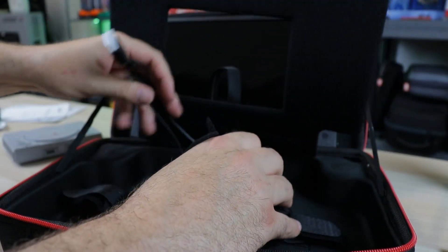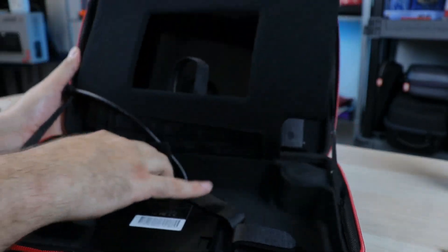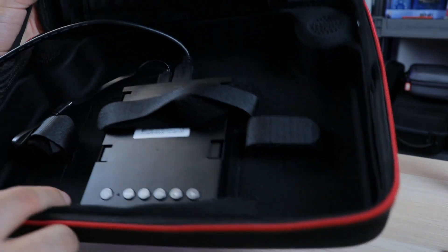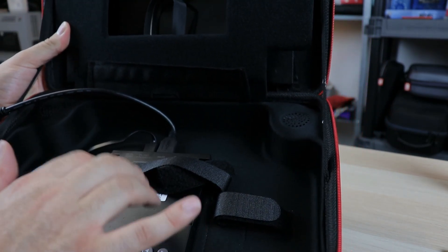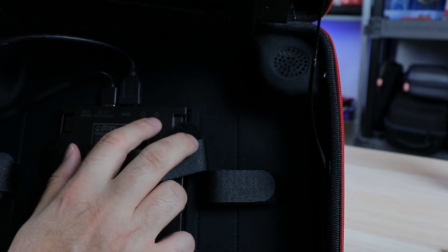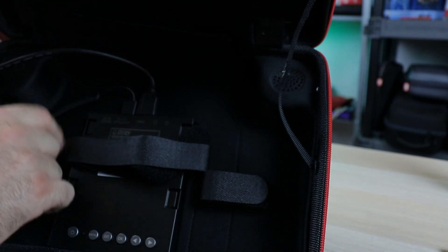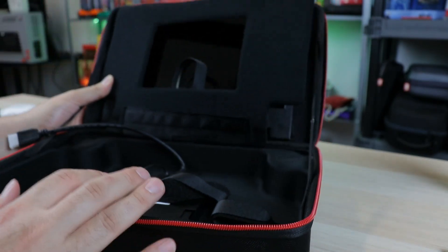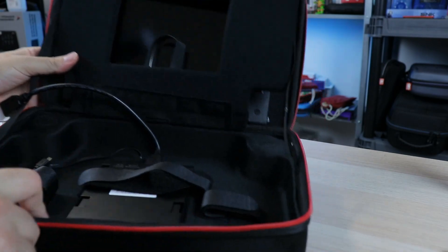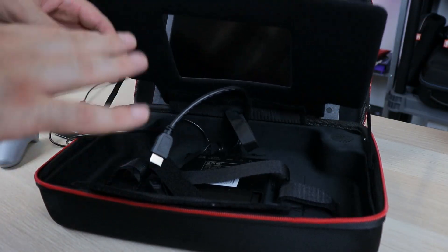You could strap it in. We have our cables and they're all plugged into this interface box right here. Up in the front you do have buttons for the display - power button, menu, exit, left and right. It says G-Story on it. We do have two headphone jacks up here. Your HDMI, your DC out to the PlayStation Classic - this plugs into the PlayStation Classic - and our DC in. So we're going to have to use an external power supply to power up the whole thing, which is not necessarily a big deal.